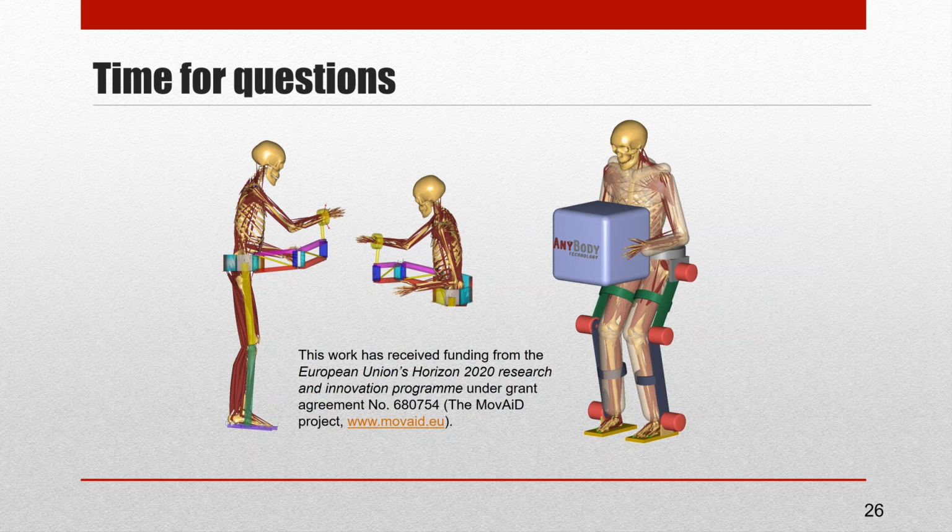When you insert these objects into your models, you can define contact elements between the body and the environment, or between the body and the exoskeleton, or between any two surfaces that you want. The resulting contact is then solved the same way that the muscle recruitment is handled in AnyBody. So it doesn't add much to the computation time, not more than an additional muscle in the model would.